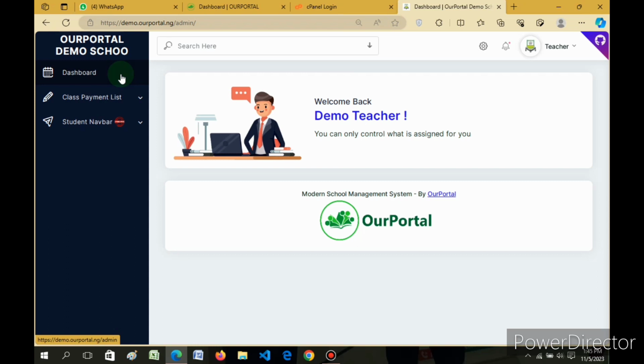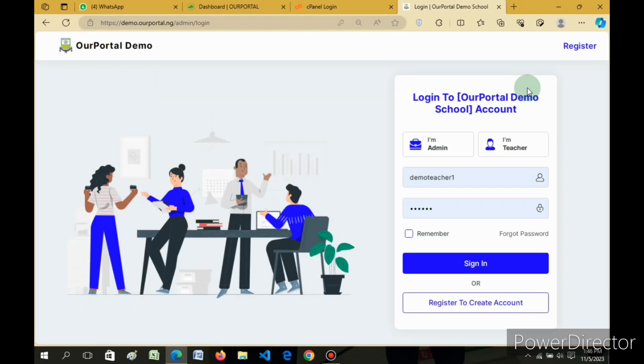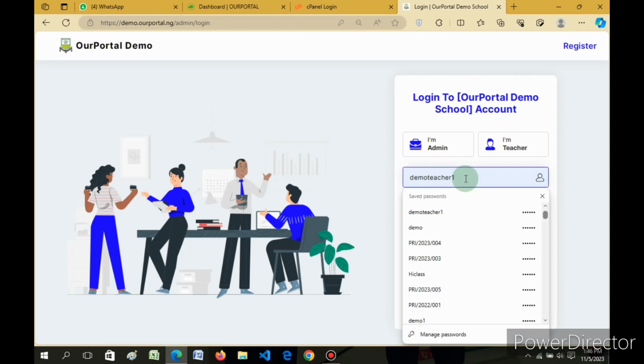So that is what we're going to do as an admin. You can see now this teacher has no activity to do, or any access to do any other things. So let's go back to the admin and see how we can make everything activated, available here for this teacher to be able to upload his or her own student report.